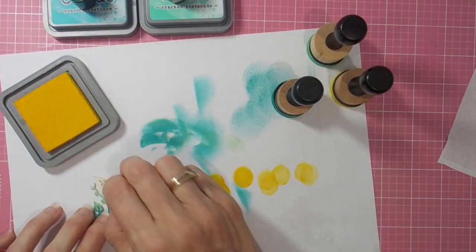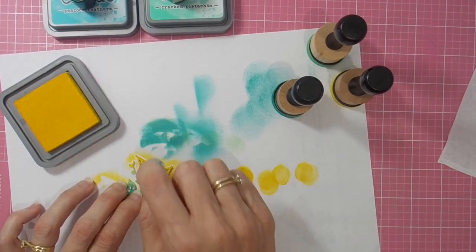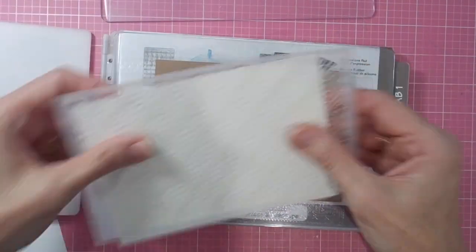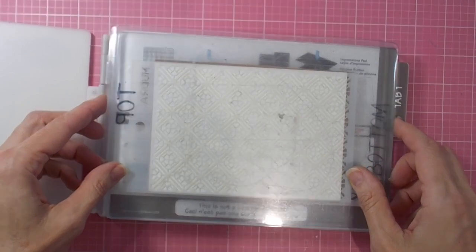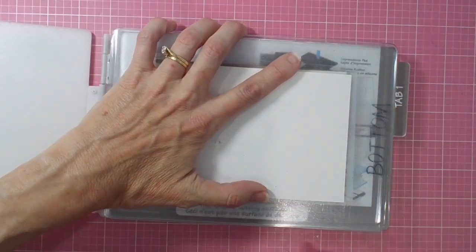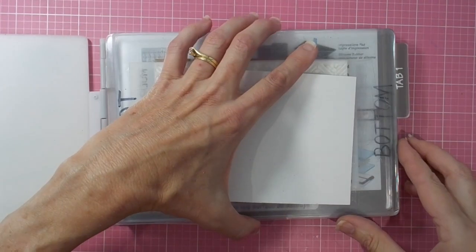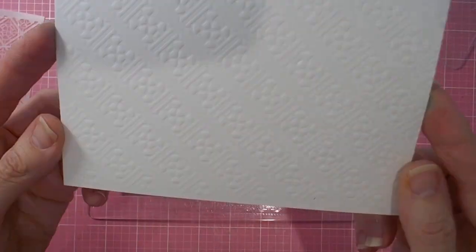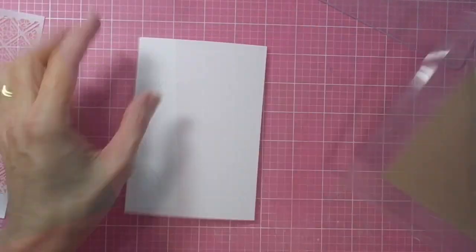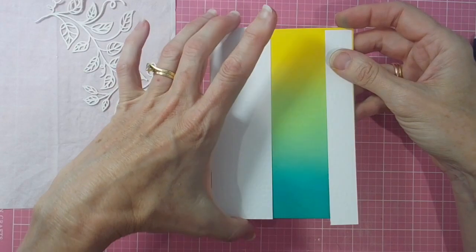I noticed this one did not have mustard seed on it before, so that's why I was just wiping it off — it was probably fossilized amber, which really wouldn't have been a problem in hindsight. And here I am doing my embossing with this stencil today, so I'm getting all the layers lined up for my Big Shot, holding them all together, and that just gives you a lovely soft dry-embossed detail on your cardstock, which is a great way to get a bit more mileage out of your stencils.